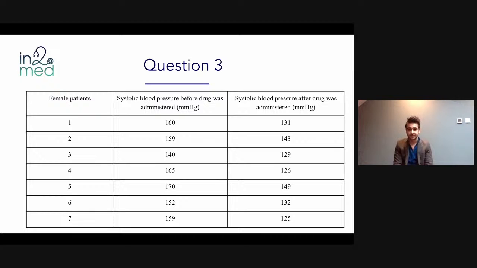Do you think you can make a conclusion on the basis of 7 patients? I think in this study, there's a very low sample size, so the reliability will be in question. However, provided that all those variables were controlled for, I think you can draw a weak conclusion that this drug is effective in lowering blood pressure.